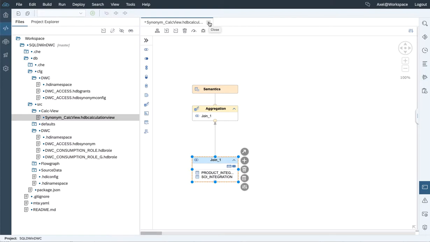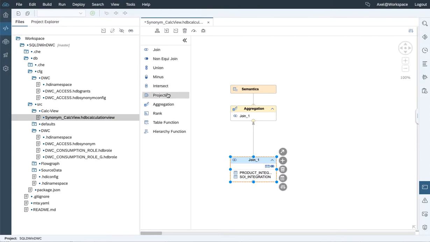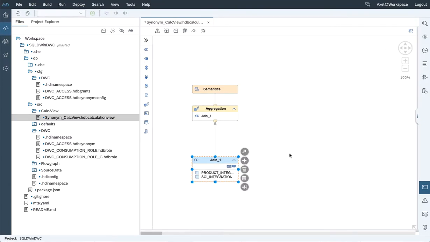In this scenario, of course, you can mention, well, this is an easy join integration, but it should highlight the capabilities to get access from the WebIDE via the synonyms and the user-provided service to access the consumable models from a Data Warehouse Cloud perspective. You can add additional capabilities provided on the left, like join, projections, aggregation, table function, hierarchy functions. So everything is enabled. Due to the fact that you have a source for your calculation view right now, you can also get them stacked, in the same way as you like.